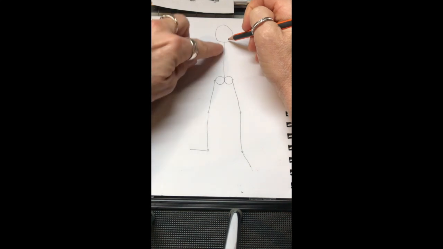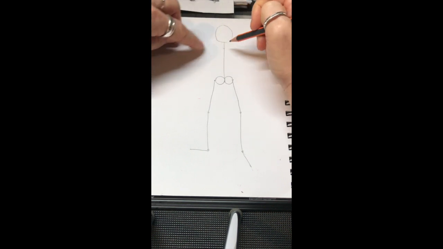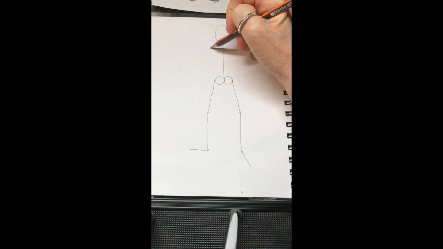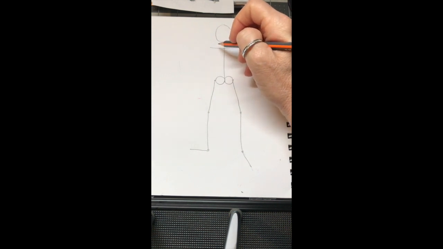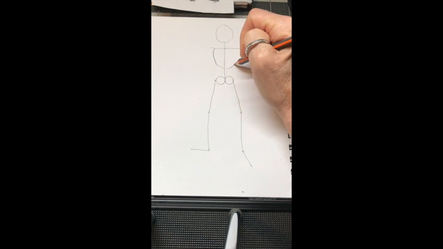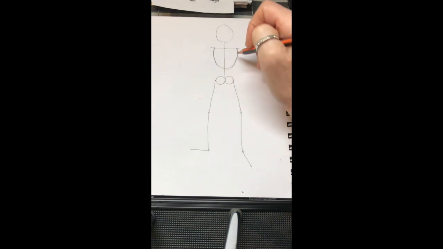Now I'm going to come here to the head, and right underneath, remember how we always use our finger to measure the neck. Because we have to have a neck or we can't move our head. I'm going to bring this line out and bring this line out. Now we are going to make an oval shape for the body. We're going to come out, it's going to be like a big U, coming down almost to the belly button. Here are my shoulders. Does anyone remember what this is called? This is called your clavicle. That's just what we made, it's one of our bones.